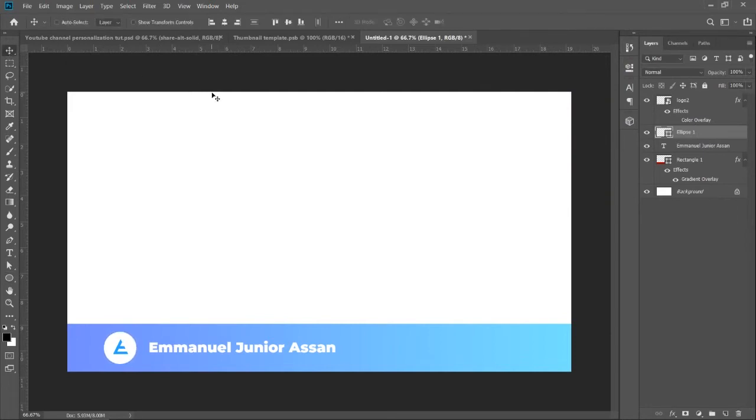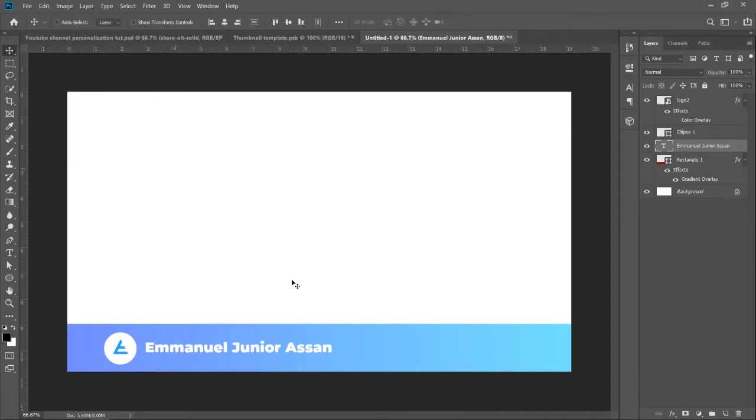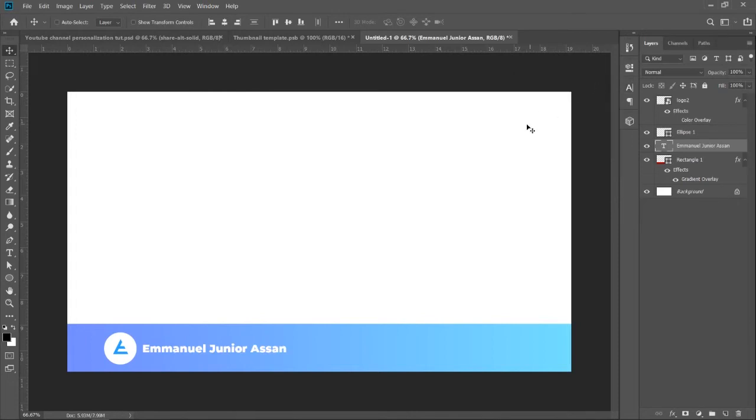So I'll just reposition my circle so that my logo fits very beautifully inside it. Okay, so let me move the name closer to it. I'm doing the movement by first of all selecting the move tool here in Photoshop and then using the left and the right arrow keys on the keyboard to reposition, to fine-tune the positioning of the name properly. I think I would want to reduce the name a bit. It's a bit big. Alright, so something like that.